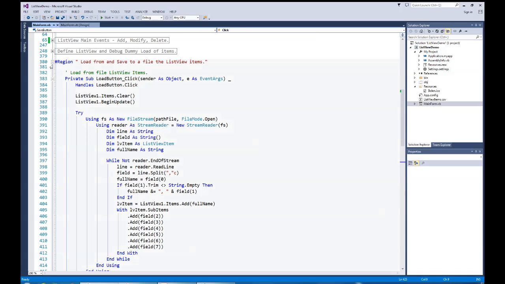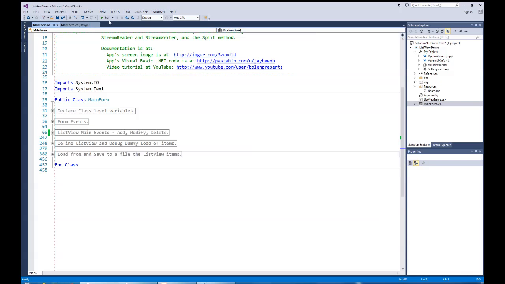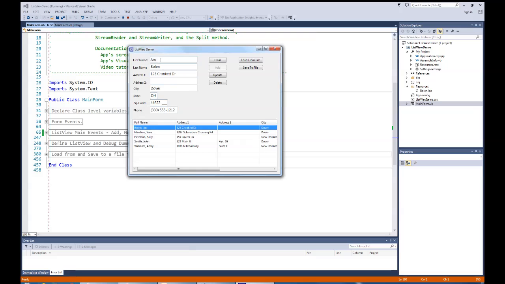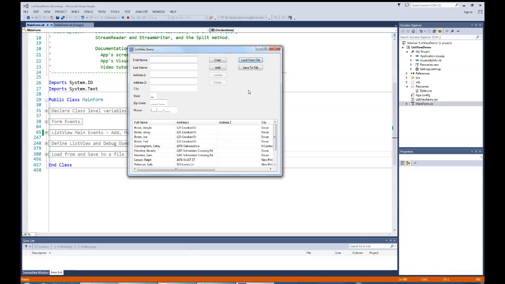Let's once again watch it run on that. We'll see all that code in place. Hit start, and you'll see I have my dummy data, and I'll just change me real quickly to Joseph, get formal there, do an update, and that takes care of it. I'll take Sam, and I'll delete Sam out. I'll take John Smith and call him Johnny, and do an update on Johnny on that. So we can also then load from the file, pull in all the data from our file that we have out there, and then I can also save to the file anything I've added, changed, or updated as well.